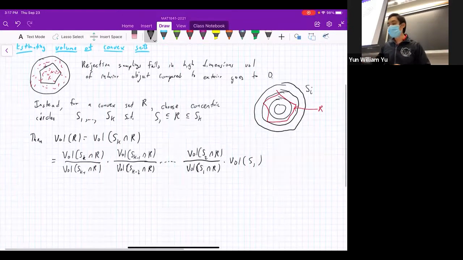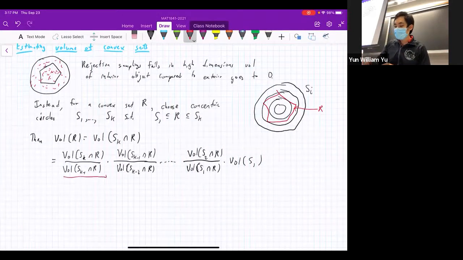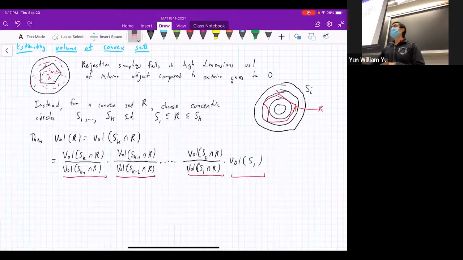Okay, so we have each of these. Now what we've done is broken it up into each of these terms. In order to compute the volume, since we know this volume here, all we have to do is compute these sorts of fractional ratios. How much of the volume of SK minus 1 intersect R, SK minus 2 intersect R is contained in SK minus 1 intersect R? So you have two convex shapes, and you're asking how much of the one convex shape is inside of the other. The way we're going to do this is sample the bigger convex shape, and then ask how often are you inside of the convex shape that you care about?